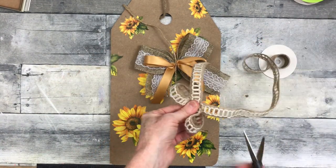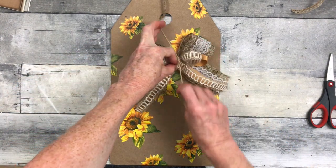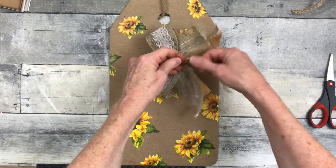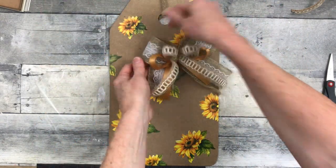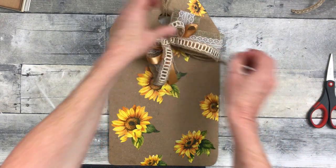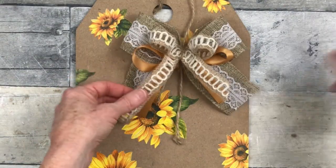This little piece of ribbon here is wired, so I'm going to sit it on top. That'll let me have the option of giving it a little height if I want to poof it out, because the tendency of that satin non-wired ribbon is to kind of lay flat. But it's holding its shape pretty well, so that's a good thing. You want to move the little loops of the bows around so that each one of them can be seen.